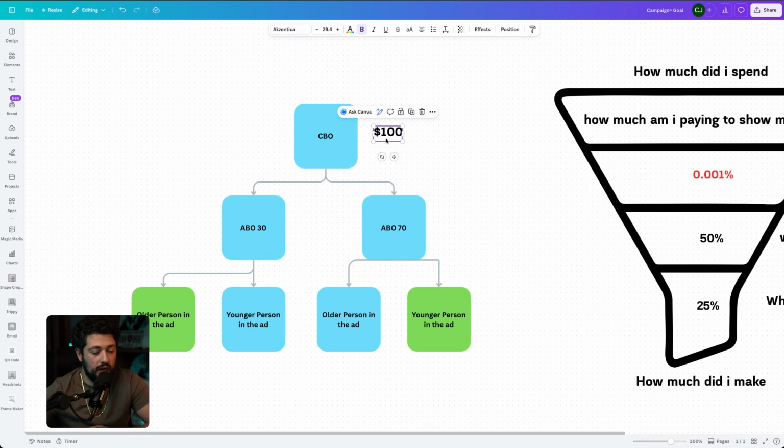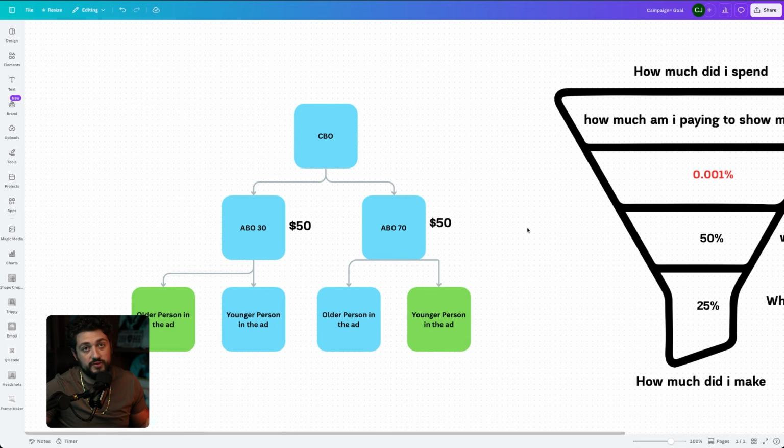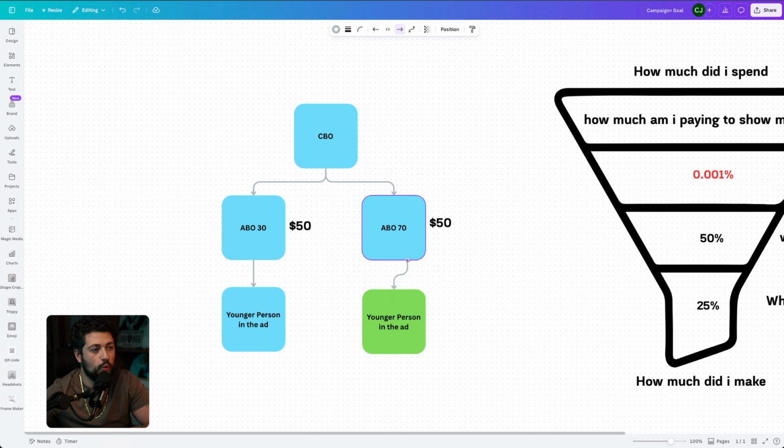This is why I don't like starting with a CBO. I like starting with an ABO that has an evenly broken out budget. So if our budget truly is $100 a day, you could do $50 a day times 2, or you could do $20 a day times 5, and that's 5 audiences we can test. Now, one thing that is important to note is that whether you pick CBO or ABO, you can't decide which ad gets the spend. Meta will be making that decision, but you can control it by only having 1 ad per ad set. This will force Meta to spend that $50 on that 1 ad, even though I don't recommend this structure whatsoever.